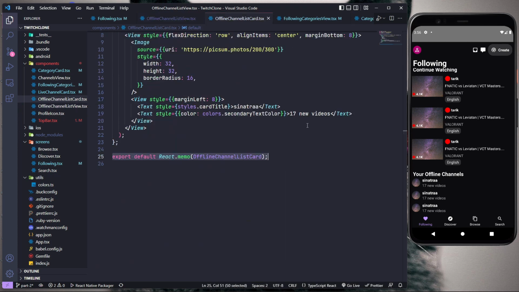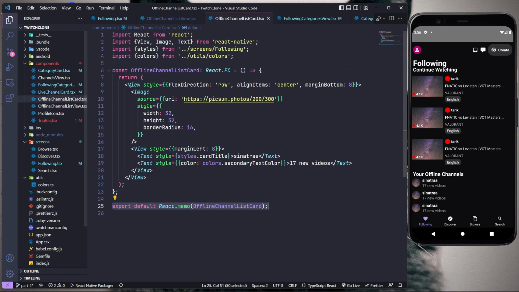If you open this up, you will see it's basically a view which is having an image on the left hand side, which is circular in shape, and the right side is having two texts, a title and subtitle. The card title is basically the channel's name. For right now, I've added Sinatra as the channel name, and the subtitle is basically the number of recently uploaded videos.